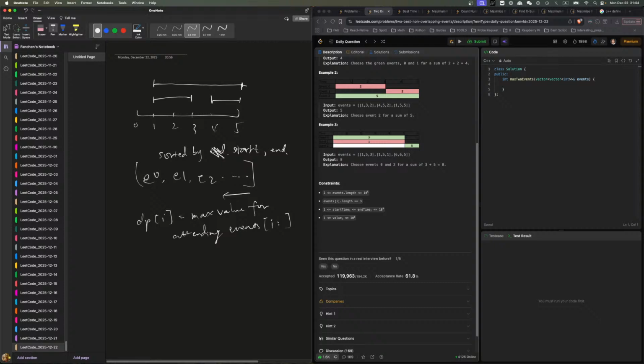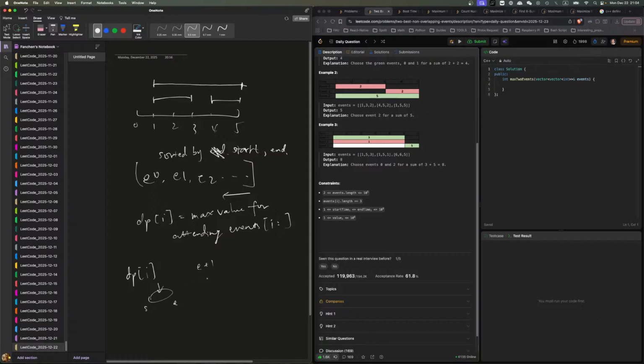So DP[i] is going to be from i to the end. What is the maximum? Okay, and then when we want to calculate DP[i], right? So DP[i] is an event. Have a start, have an end. I don't care about start because if I take this, what's the next one I can take? So you need to find e plus 1, right?